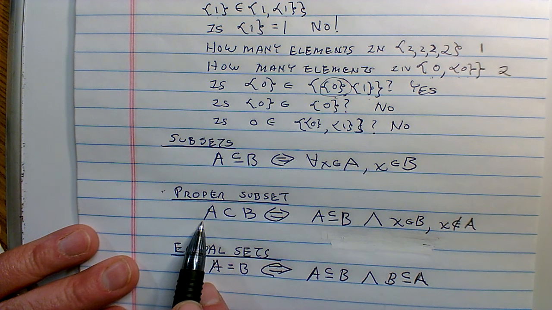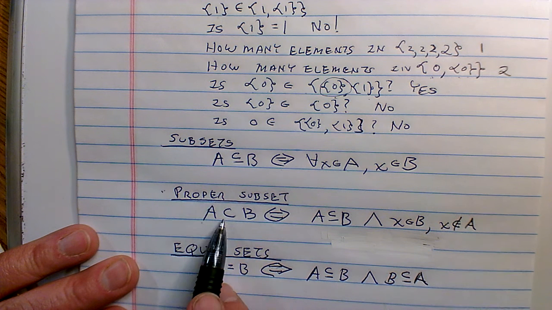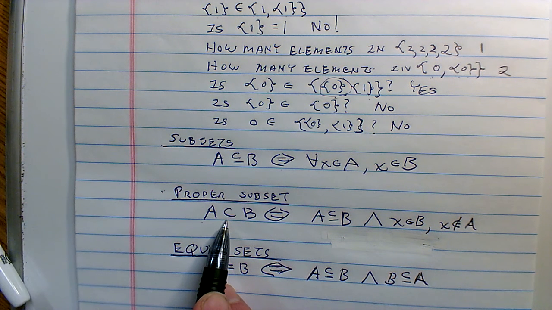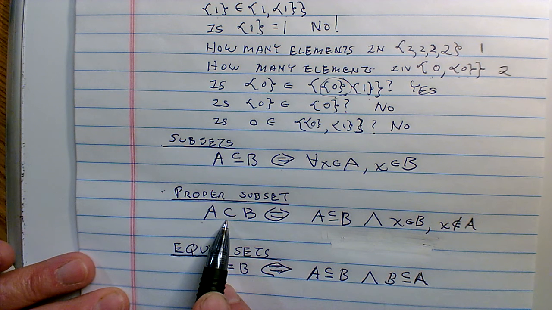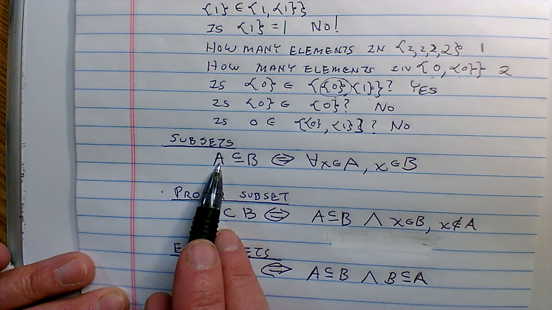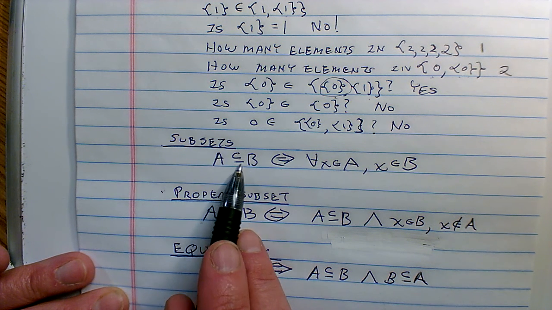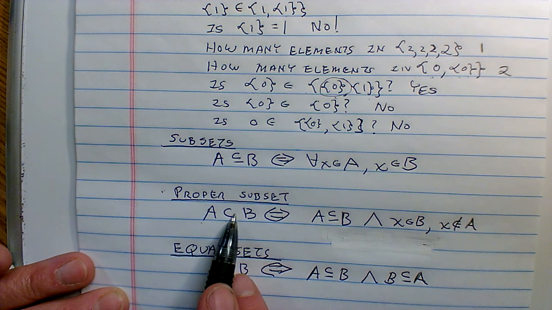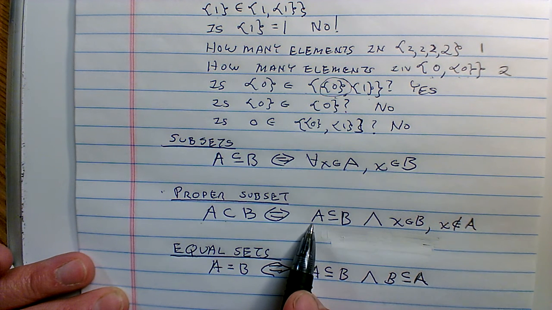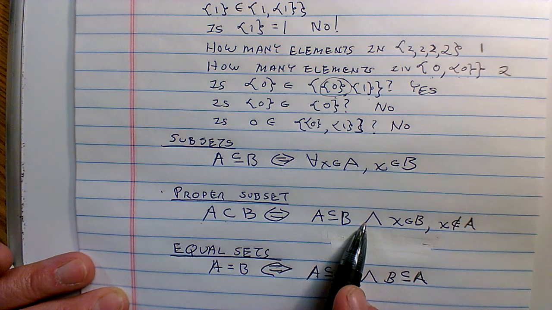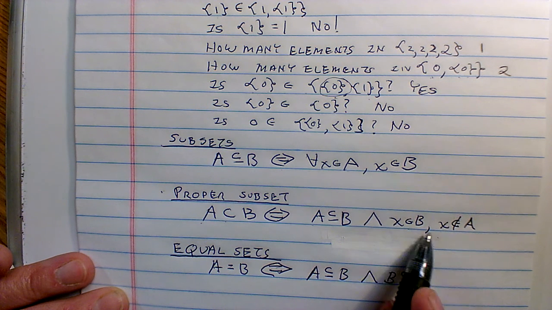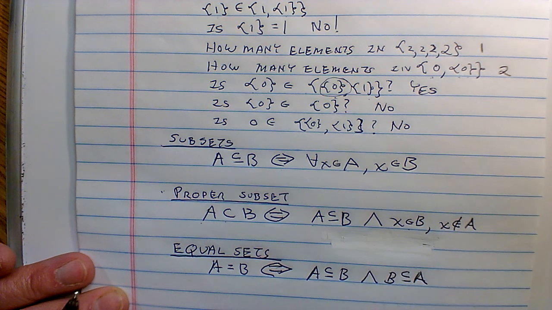They also describe in your text what is a proper subset. And I'm using this little different symbol for proper subset, which your text doesn't use, but it's a very common symbol. See this symbol up here saying it's a subset, sort of says everything that is in A is contained in B. This says everything that is in A is contained in B, meaning A is a subset of B, and there's something in B that is not in A.